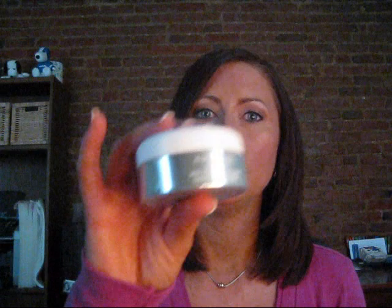Now recently, I have started using MAC's Lightful Deep Ultra Moisture Cream. And this is what it looks like. It's hard to read. This is more of a gel consistency than a cream, but I really love the scent of it. I like the way it feels on my face, but I'm not sure. This is harder to get a hold of, and Patricia Wexler is available at Bath & Body Works, and there is always a coupon for them, so not sure yet, but I use both of them. It just depends on the mood I'm in during the day.